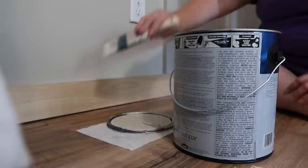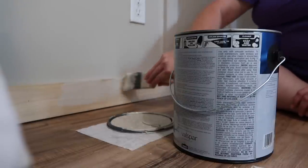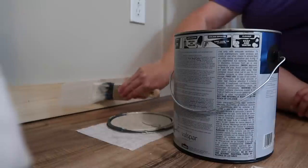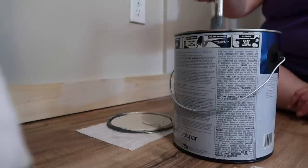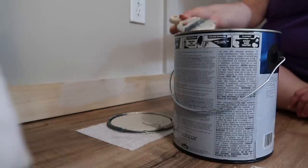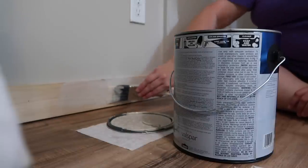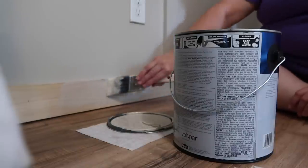Y'all, I've been putting off painting this baseboard forever now. I don't know why, but today we're going to get it done. Finally. I'm tired of looking at it. I debated back and forth on whether to paint it white or the same color as my board and batten wall. I asked you guys for your opinions, and ultimately I decided to paint it the same color as the board and batten. I just thought it looked better. I thought it would look odd with the white down at the bottom.